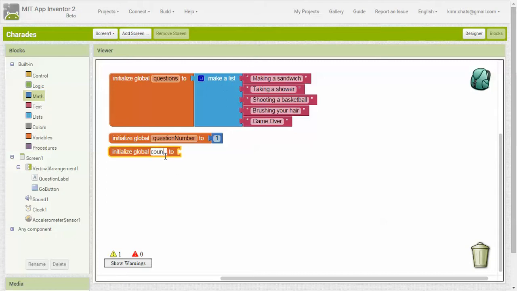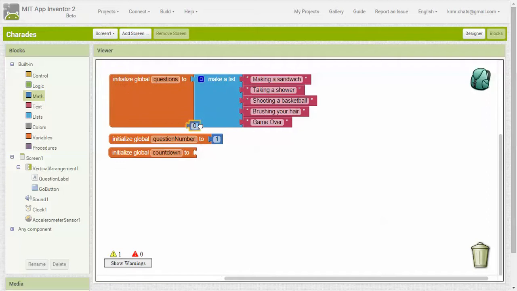I'm also going to create a variable called countdown for my initial countdown to give me a chance to tilt the tablet away from myself so I can't see it. And it's going to start at 5, say 5, 4, 3, 2, 1. It'll start at 5, and then we are going to decrease it each time we run our code down by 1. So that's looking good.